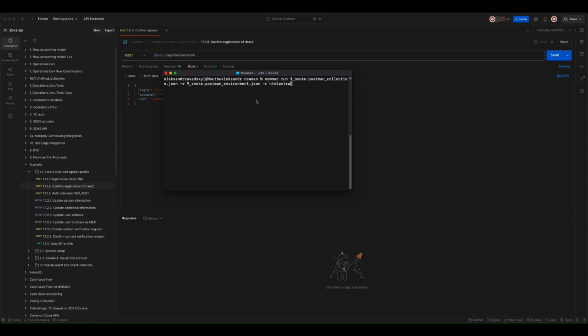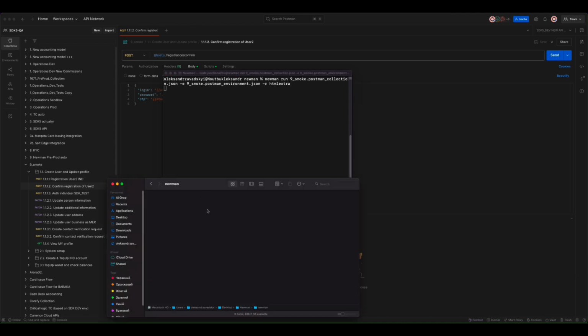For full test suite runs, we use the Postman Collection Runner or Newman, a command line tool. We export the desired collection and environment locally, then run them via CLI. In this example, I've selected a collection containing 47 requests. The execution takes only a few seconds. Once completed, Newman generates an HTML extra report that provides a clean and detailed summary of the run. Waiting for the report... The report is ready. Let's take a look.